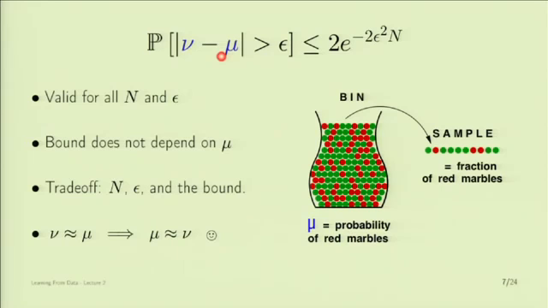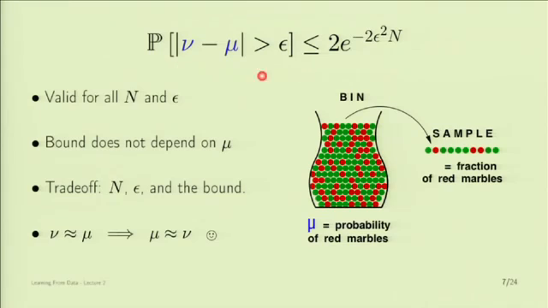Now, the way you are using the inequality is to infer mu from the sample, from nu. That is not the cause and effect that actually takes place. The cause and effect is that mu affects nu, not the other way around. But we are using it the other way around. Lucky for us, the form of the probability is symmetric. Therefore, instead of saying that nu tends to be close to mu, which would be the accurate logical statement, mu is there, and nu has a tendency to be close to it, we say that I know already nu, and now mu tends to be close to nu. That's the logic we are using.